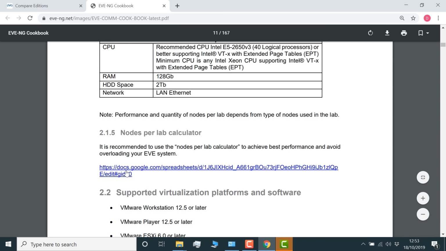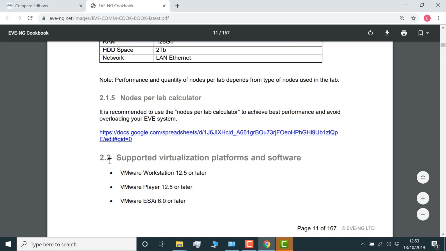But if you want to run a very large Cisco topology of VIRL images, you need more hardware. That kind of information is listed in this document again with regards to recommended system requirements, as well as dedicated server bare metal requirements. And what's really nice here is they have a nodes per lab calculator. So have a look at this calculator if you want to work out the sizing for your lab.